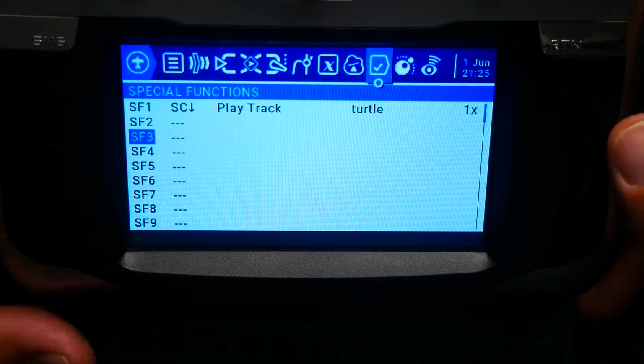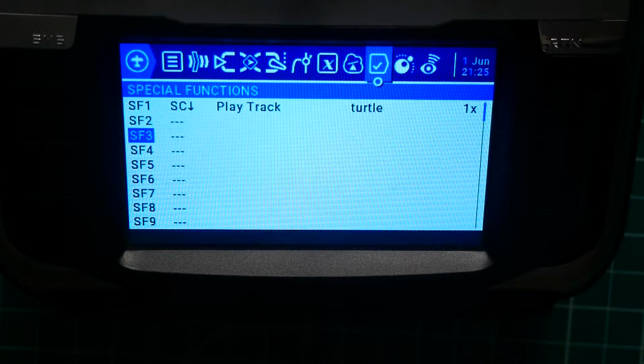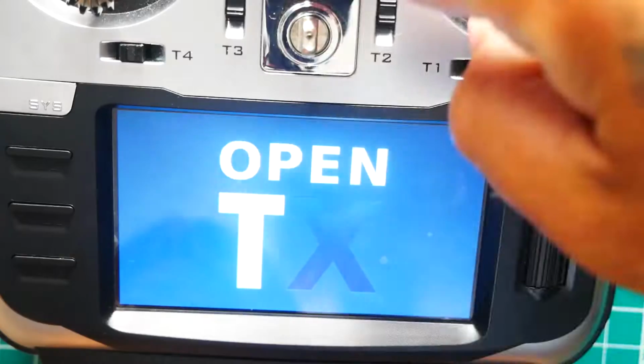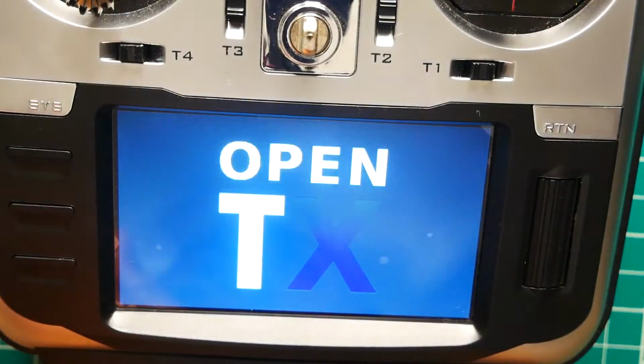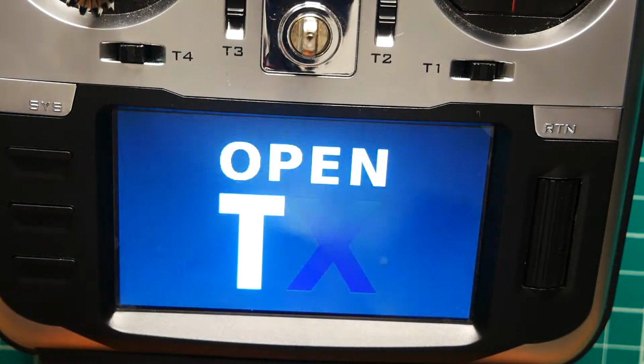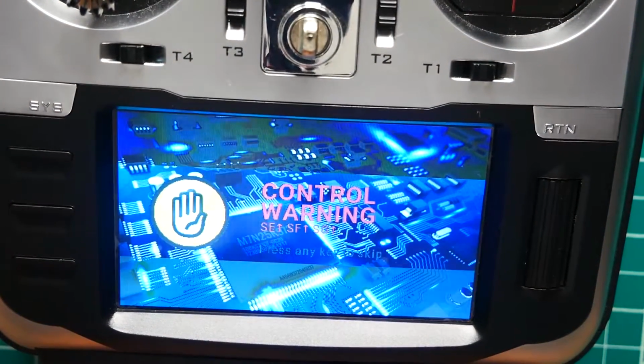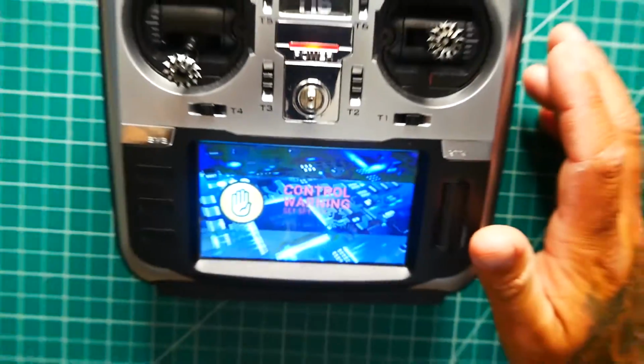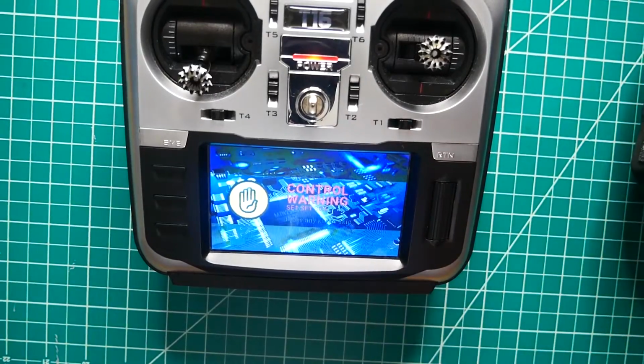It'll be fun. Alright, here we go, pilots. Now, what we are going to do is, if I show you this, I'm going to power down the radio. Welcome to OpenTX. She says, welcome to OpenTX. Switch warning. Then she says, switch warning. We can actually change this and we can make her say something way cooler.